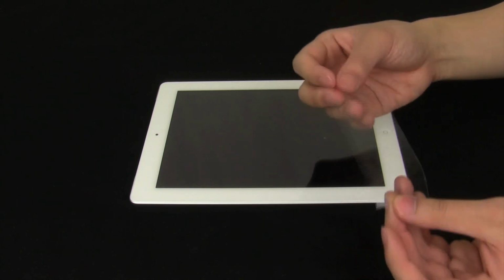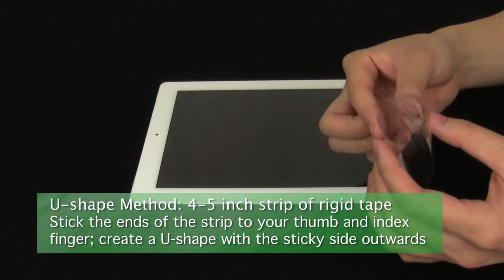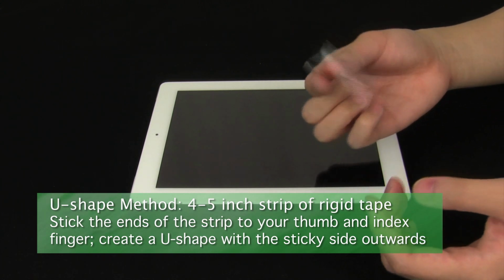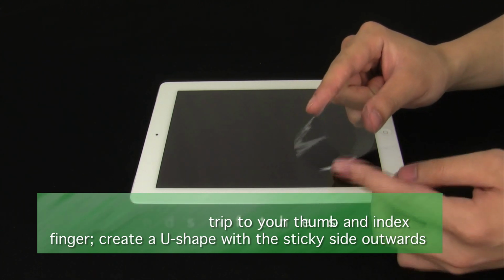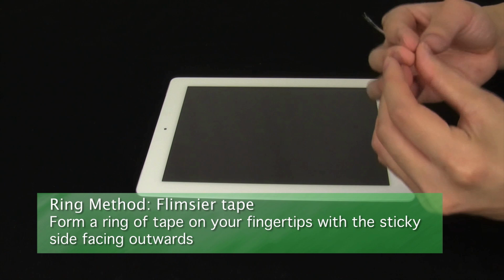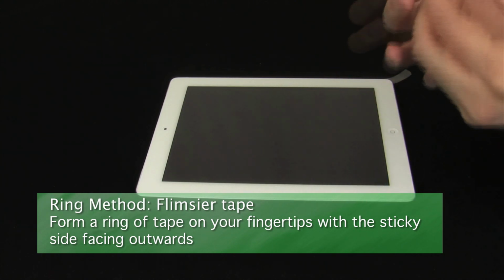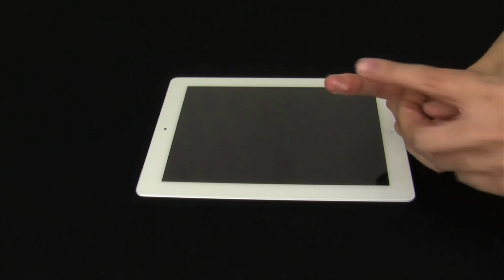If your tape is rigid enough, you can use the U method depicted here, with your thumb and forefinger sticking to the tape and forming an outwards U. The sticky side is facing outwards. For flimsier pieces of tape, use the ring method, where you wrap your forefinger or two fingers with a piece of tape and form a ring that has the sticky side facing outwards.